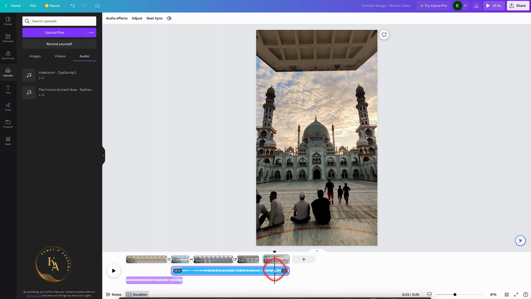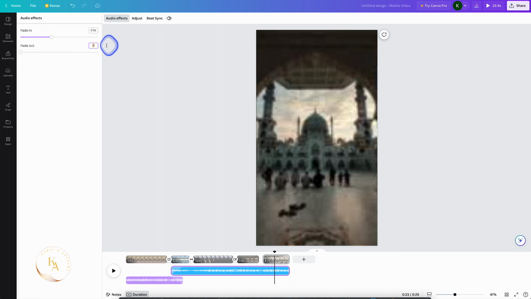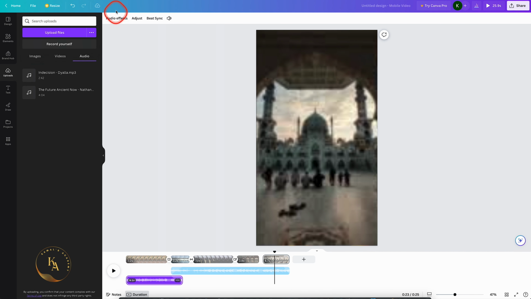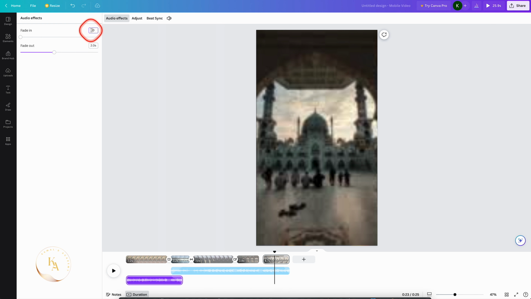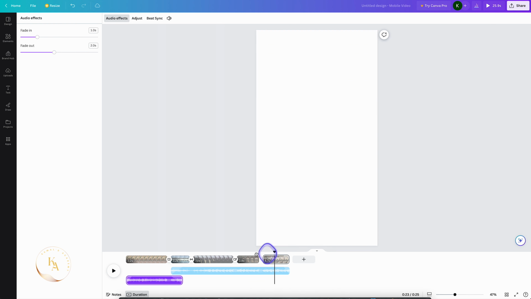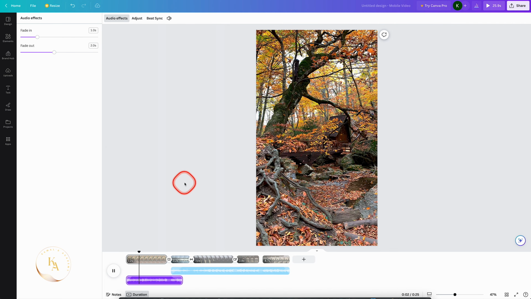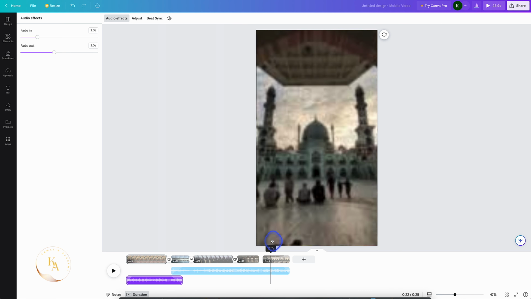And maybe for this song we want to fade out too, right? 1 second as the full video ends. And maybe for first song we want to fade in as the video starts, right? So let's see, if we go all the way to the front, right? And then if you go all the way back.